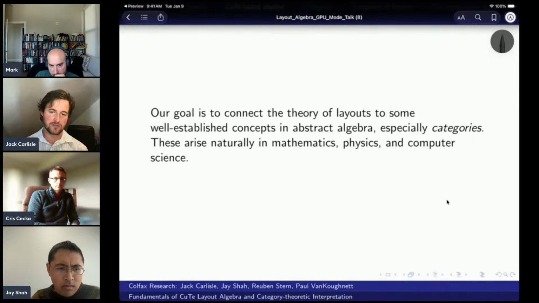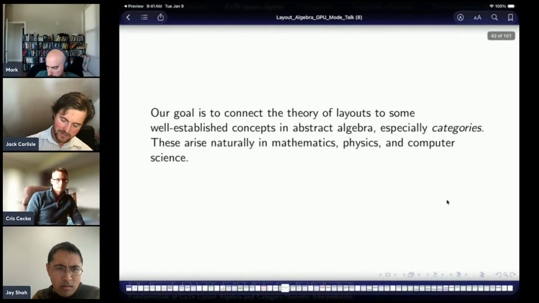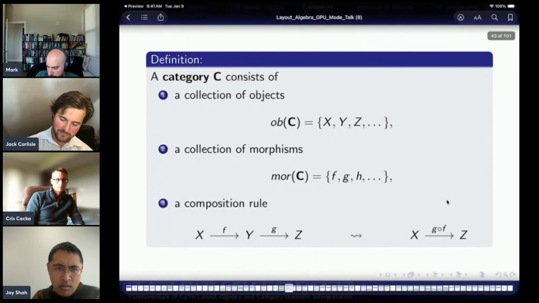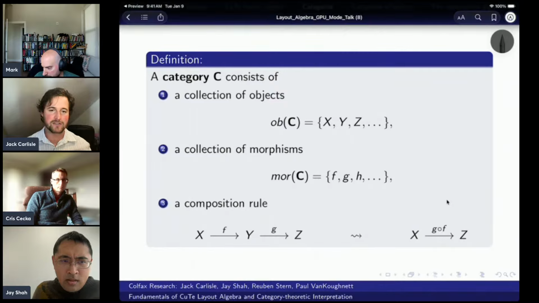Before we go into our application of category theory to this layout algebraic stuff, we're going to do a brief, intuitive review of what a category is. We'll take a look at a few examples, and then we'll have the vocabulary we need in order to define our main constructions. I especially encourage anybody, throughout the talk, but especially during this section, if you have questions about these categories, or aren't you missing an axiom or something, you can certainly ask, and we are happy to respond.